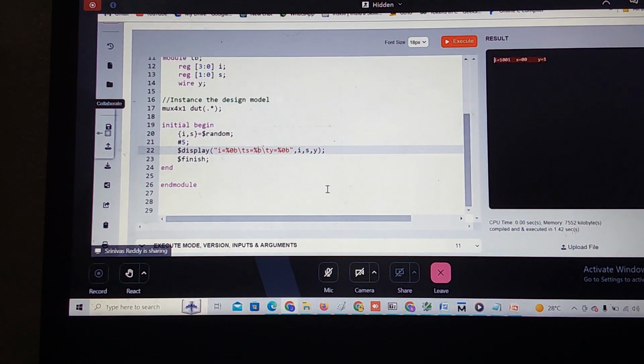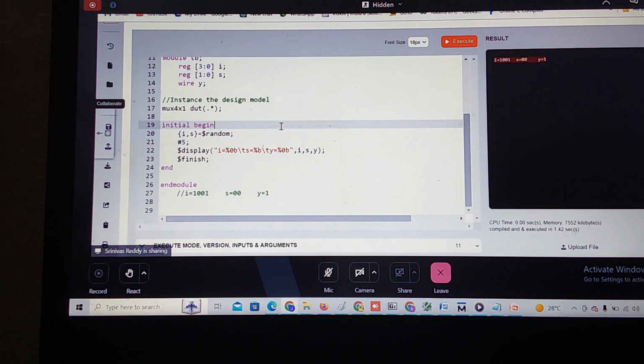Now let us copy this to here. Now this is your S of 0, correct? This is S of 0, this is S of 1. This is I of 0, I of 1, I of 2, I of 3, since I am declaring it as a vector here, 3 down to 0. Did you understand? When this is 0, 0, what is it going to select? I naught. What is I naught? It is nothing but 1. So it is selecting the 1. Now this is working as a 4 cross 1 multiplexer. Now shall we repeat this at least 5 times, or 10 times?